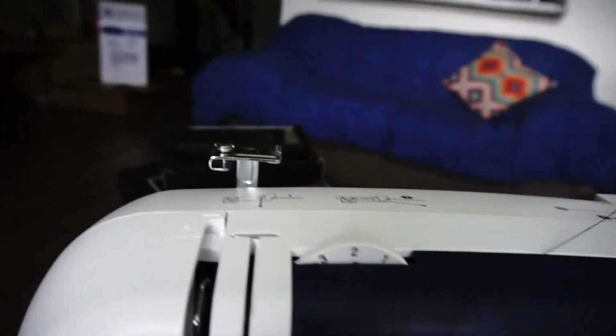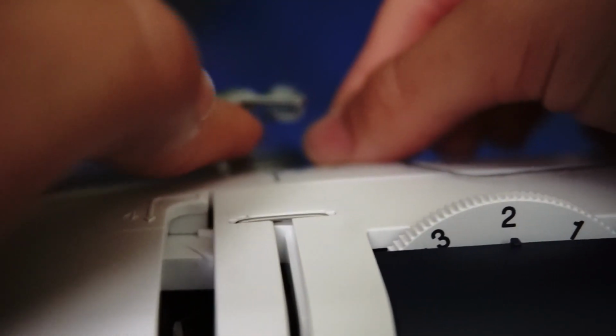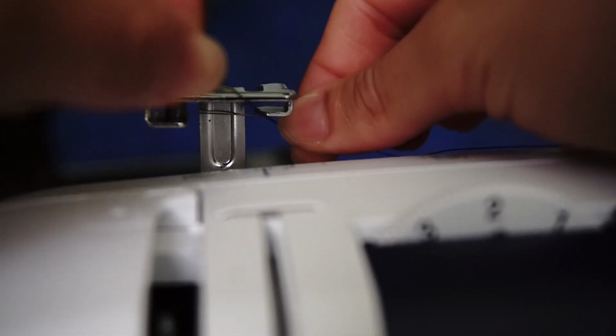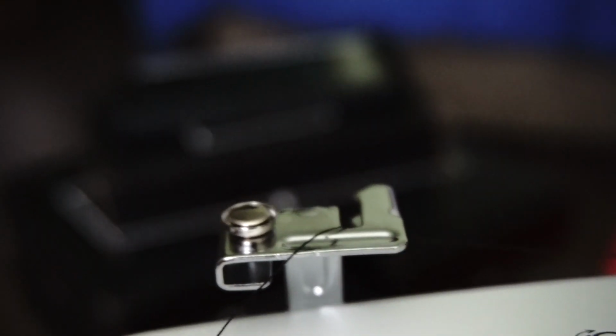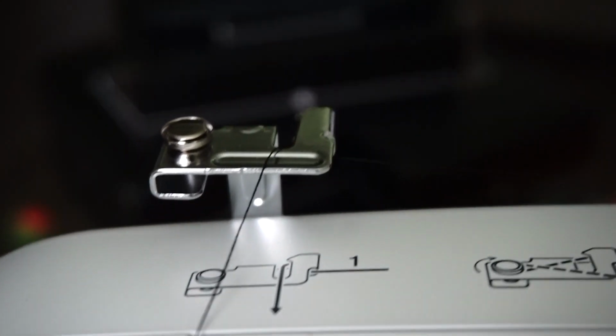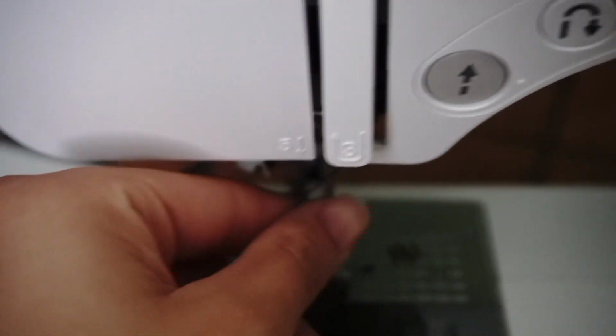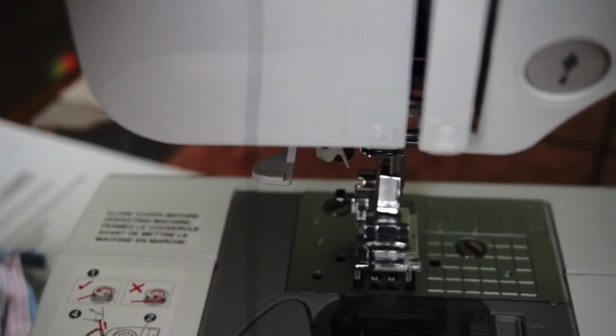Now for the upper thread, we're going to come back up here and take this string. There's this little wire under here, under there, and you're going to put your string through the wire, or around that little thingy. So I just dropped it down. So we're in, and you just go over and down there. You just have it over right here. And then you're going to bring this down. So then you're going to bring your string down to 2, so that's 2 right there. Then up and around to 3, says 3 right there.